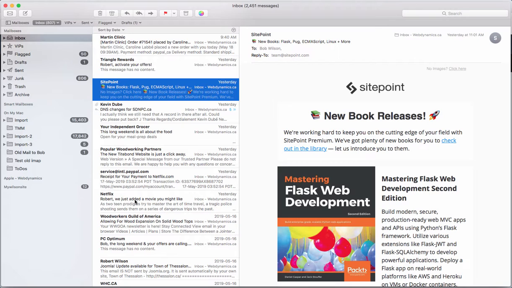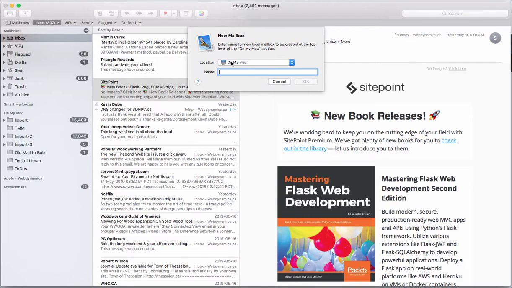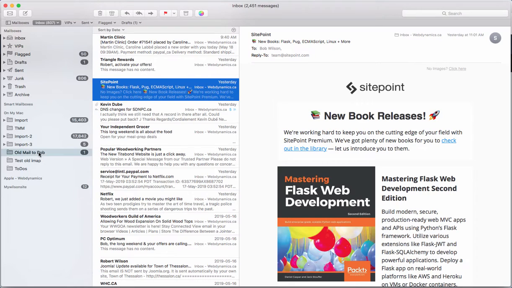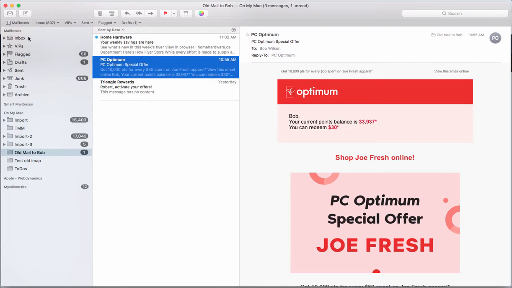as your emails come in, get rid of the trash immediately, and they will be trashed on the server and eventually will leave the server. And if there are emails in there that are older that you don't want to put into the trash, create a new mailbox on my Mac, give it a name, and just drag them into that, and then you'll have them available. And if you need to restore, you can always go back and drag from here back to your inbox, and they'll go back to your inbox and they'll be available to all of your other IMAP devices.